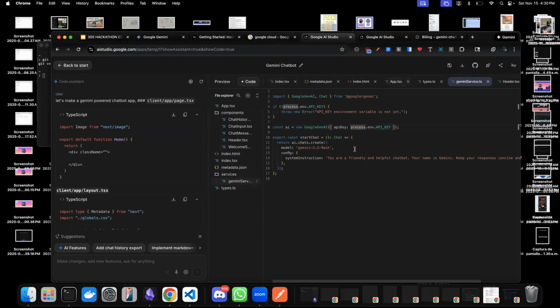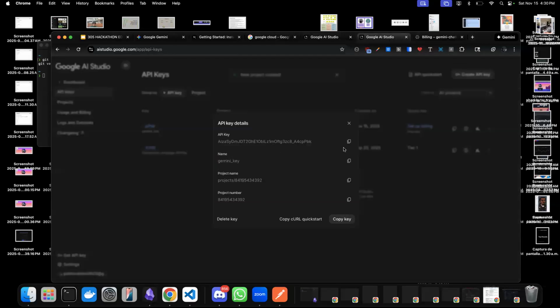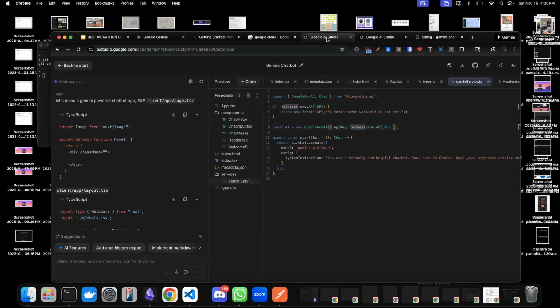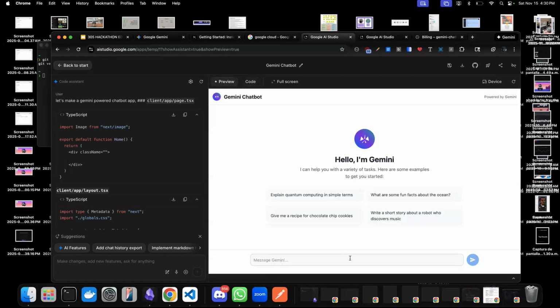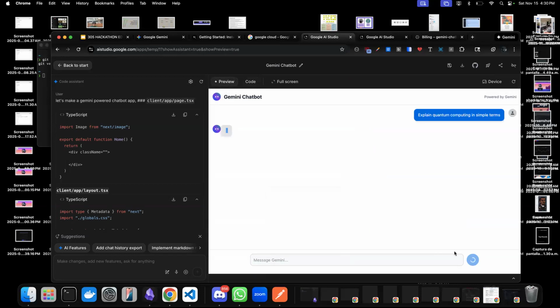But since we're right here, what we could just do as well is copy our API key and paste it here. I'm just doing this, for example, to see if this works, which it should. Go to preview, see if this works.